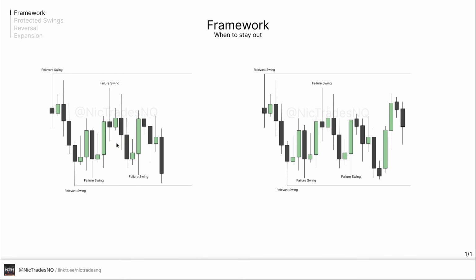We can consolidate for a few hours. It can be a few days. No one knows when we're going to take out either the external low or the external high. But in this case, I'm just going to be patient and wait for either of these external swing points to be taken out, right?